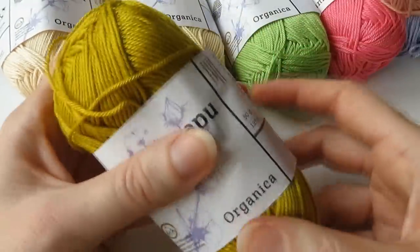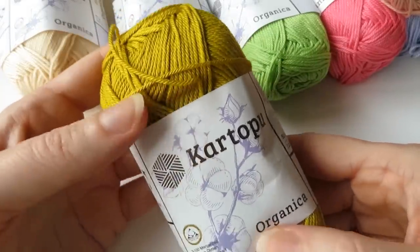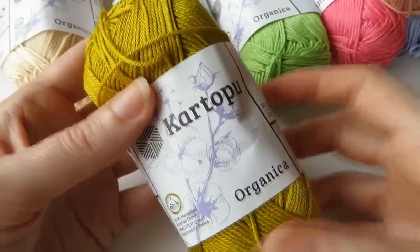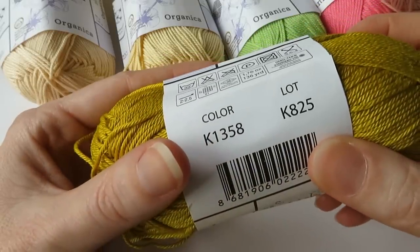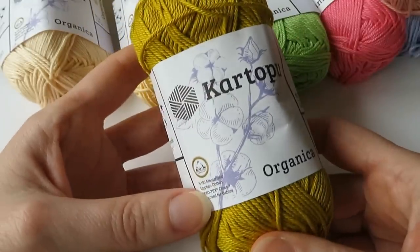it looks more like gold in real life. So it's not as green as this. It's really hard to show. But it is literally more like gold, like a nice sort of Indian gold colour. It's really nice. And this one is a K1358 yarn, coloured yarn. So there we go.